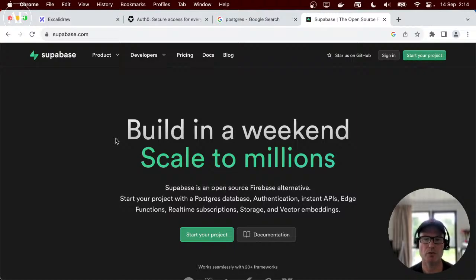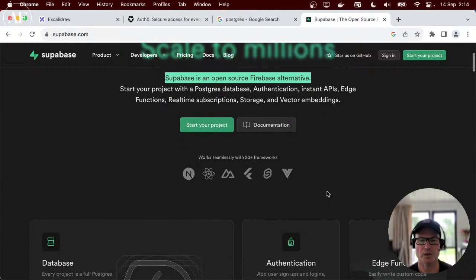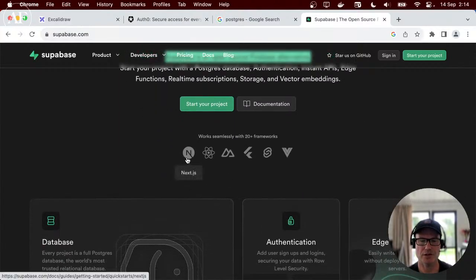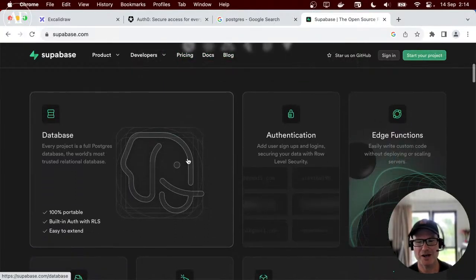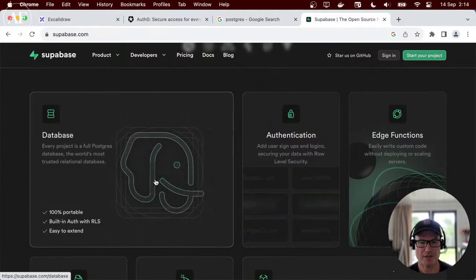We can do the same with Supabase, and Supabase is very similar to Firebase. Supabase is an open source Firebase alternative, and the cool thing about it is it's got nice integration with Next.js. Jack, that's what we're going to be using. It's got authentication. It's got a database.